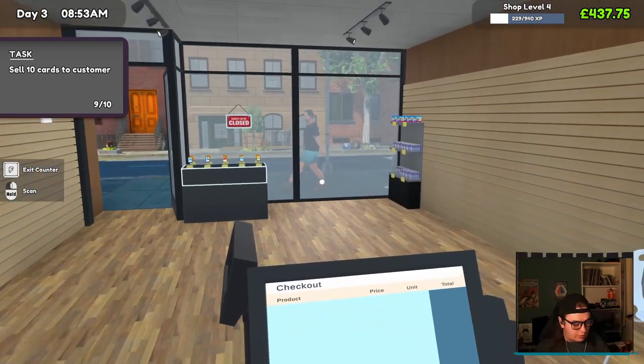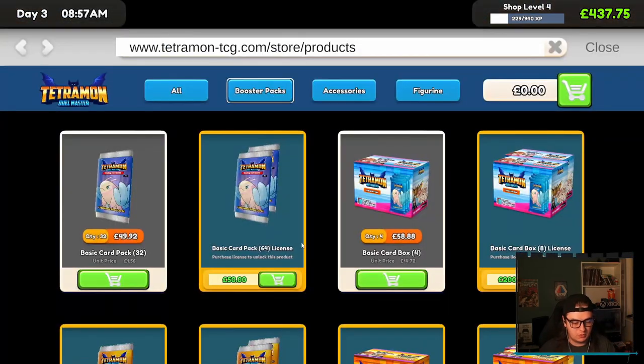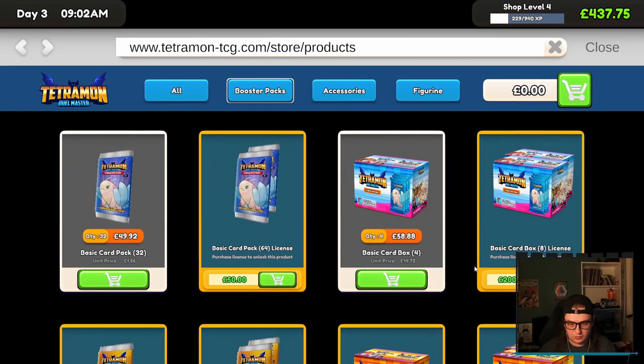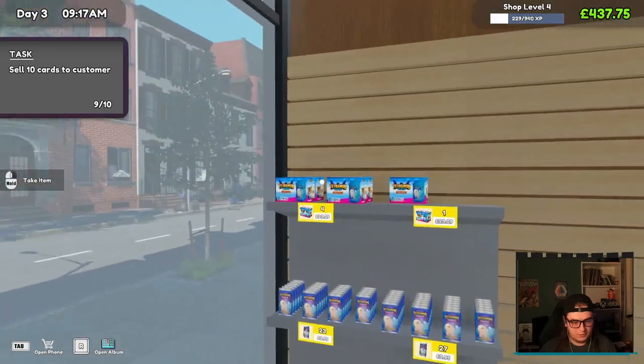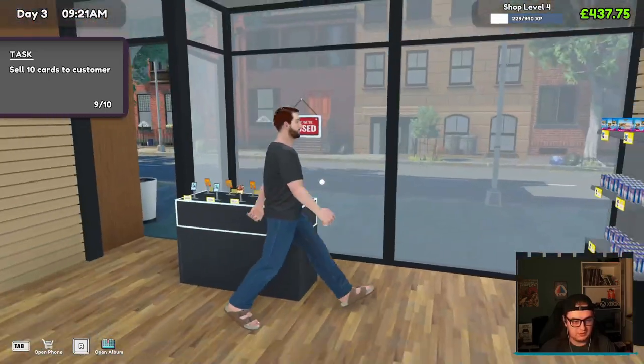So let's have a look at what else we want to get license for. Can't get any of this stuff yet. Is that going to be a better unit price? Accessories. So we want these. So if we were to get another one, we could do 4 wide of these, 4 wide of these, then 2 sleeves and 2 cleaners.